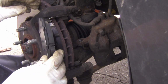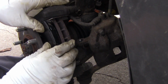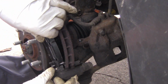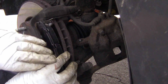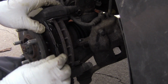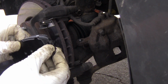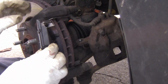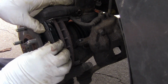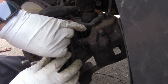Now let's see if this fits in there pretty good. Let's see how it's going to go in. Kind of angle it, put it on there. Let's see if it'll slide in. Because these have to fit right, because they got that little groove in them right there. So these have got to go in. I might be able to grind some of this off on the top depending on how much space is there. Okay, that one looks pretty good.